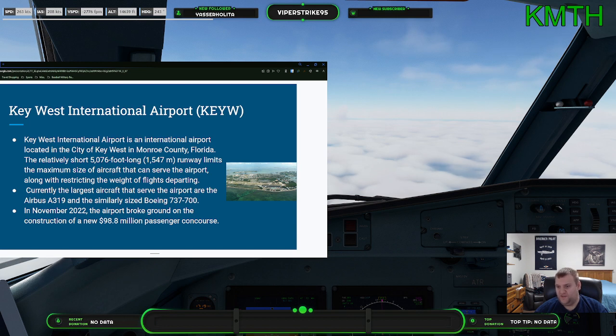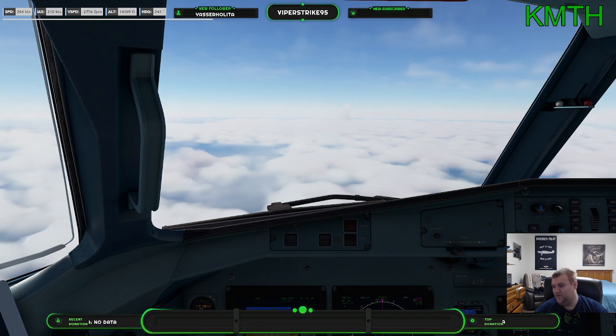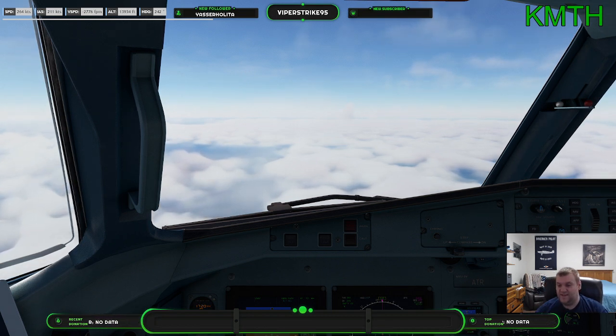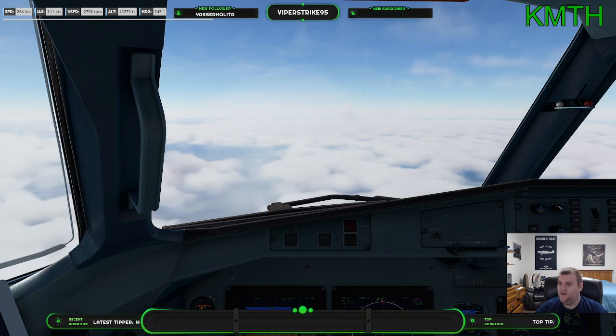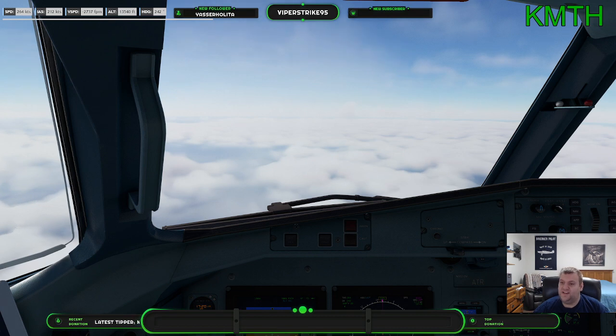Also, planes that have to leave from Key West have weight restrictions, so you can only have a certain amount of weight. So, do keep that in mind. So that is Key West International Airport. But yeah, planes flying in and out of this airport do have weight restrictions, which is why I took the ATR today, because yes, I could take this with the 737, but the ATR is a better fit for this airport. Plus, they do fly the ATRs here from Silver Airways, which is one of the newer regional airlines, and they fly an entire fleet of ATRs.